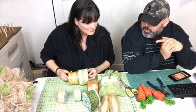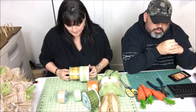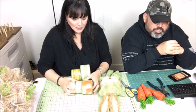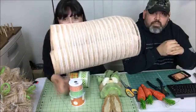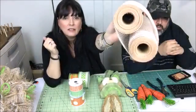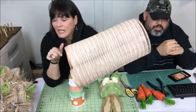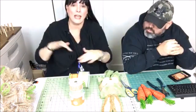Let's see, they're digging the polka dot one, the orange polka dot one. Yeah. I definitely want to use these two. Just trying to figure out what I want to do here. So you mix that with what size mesh? The frayed edge mesh I mixed with 10-inch poly jute with a little bit of ivory going through it. So this is what's on the bottom. The frayed mesh is on the top in every tie. Then I added some jute tubing in lime green to every other tie. And now I'm going to add some ribbon once I narrow this down here. This is always the hardest part for me because I love ribbon and I like all the patterns.